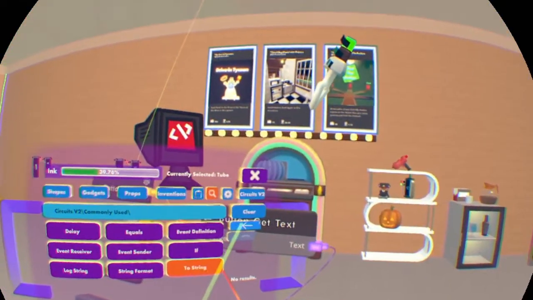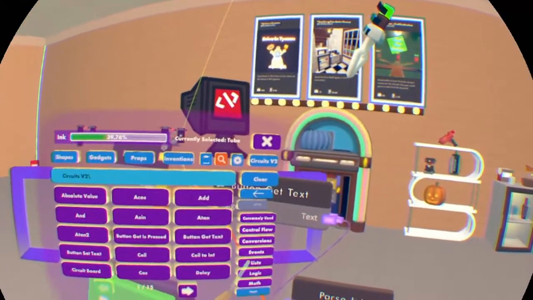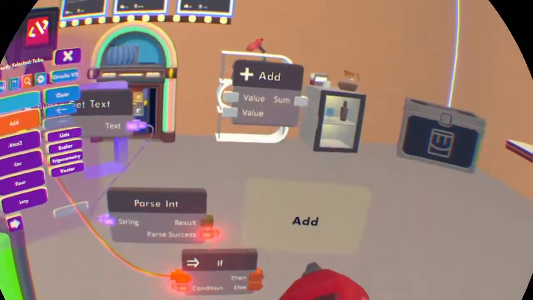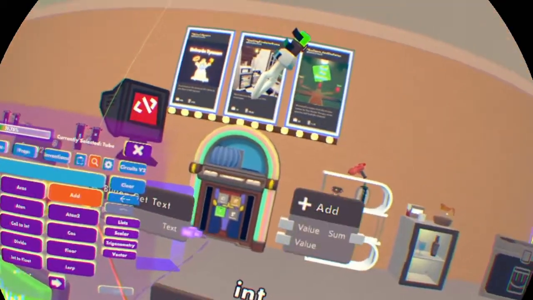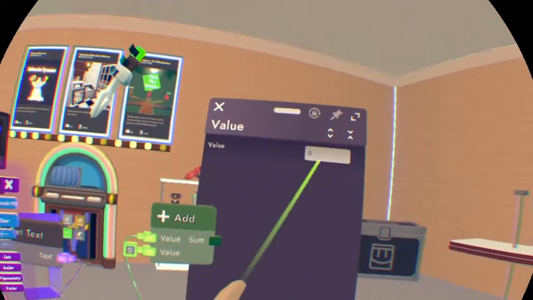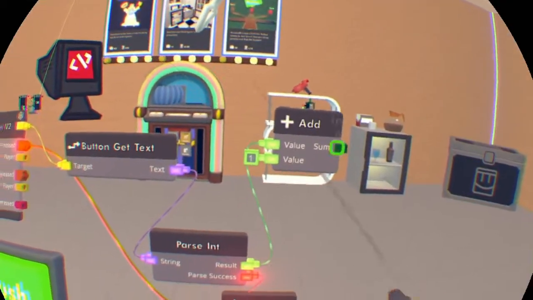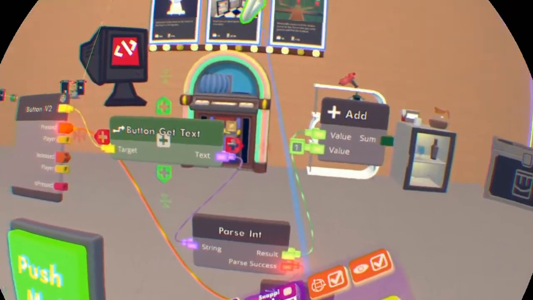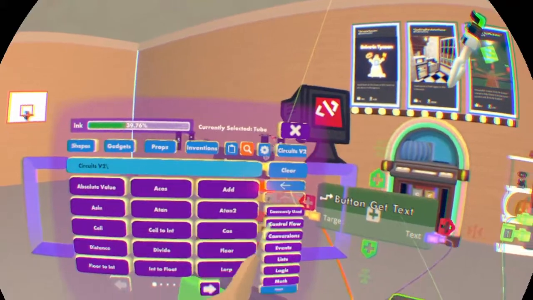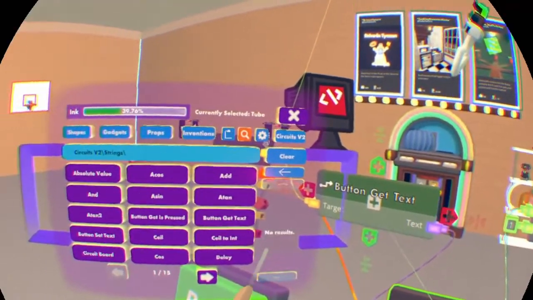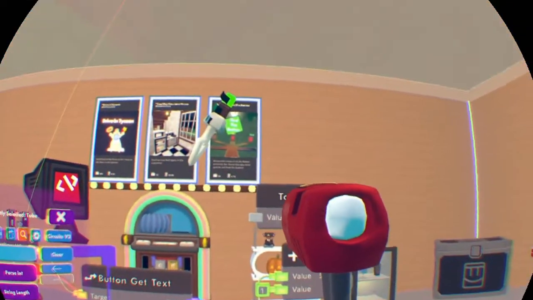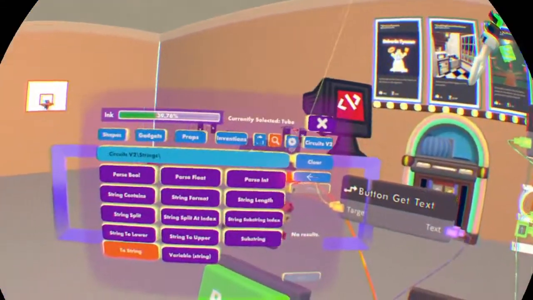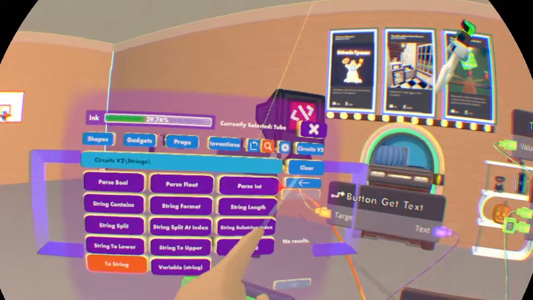And then you want to go back, get an add chip under math, and then wire this result to here, and then change this to 1. And then you want to get a toString. So under strings, get toString, which will turn this into a string value, which will make it so you can put the text on a button.